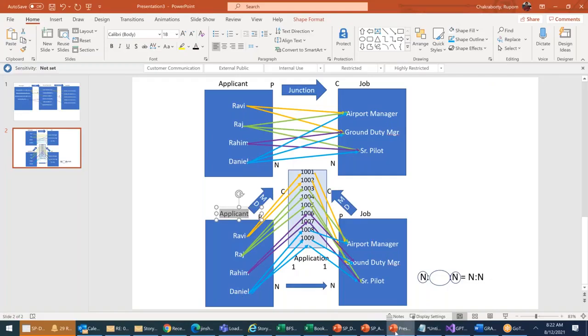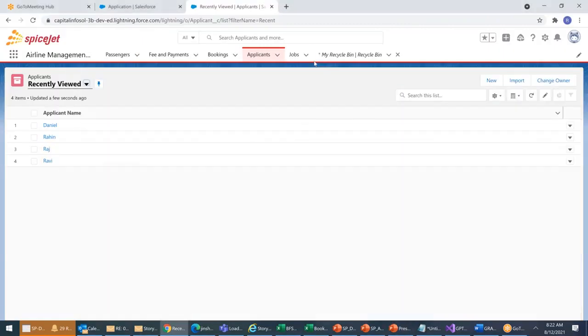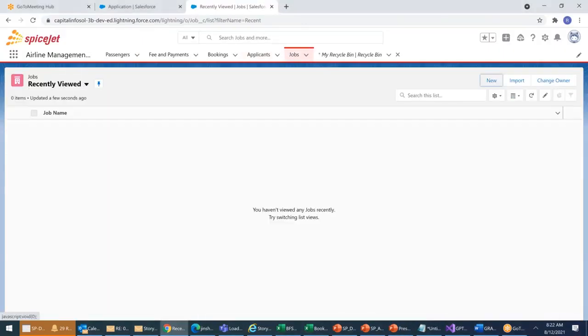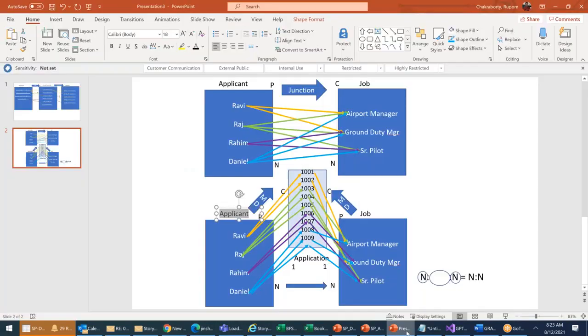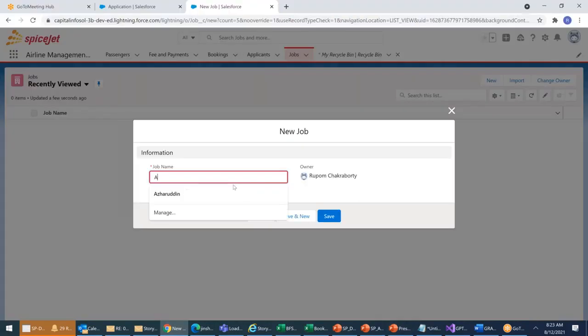And there are 3 jobs as per my diagram. Let's go to the job. Let's create 3 jobs. New. What is the first job name? Airport manager, ground duty, senior pilot. Airport manager, save and new.